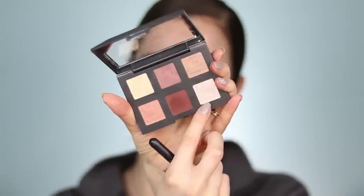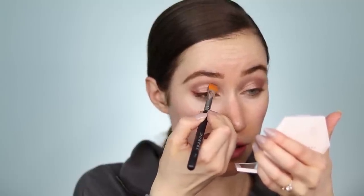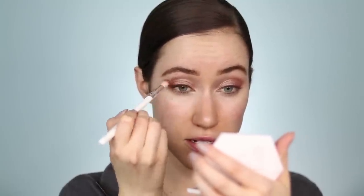The glimmer pots are really pretty but I can already see them creasing, which happens a lot with my eye shape. I'm layering a taupey shimmer shade from the purple palette on top with my finger to set it, and I really like how it applies over the cream shadow. Then I'm pressing a shimmer shade from Nearly Nude into the inner lid almost like a soft cut crease, and adding more of that dark brown back on the outer portion for definition.